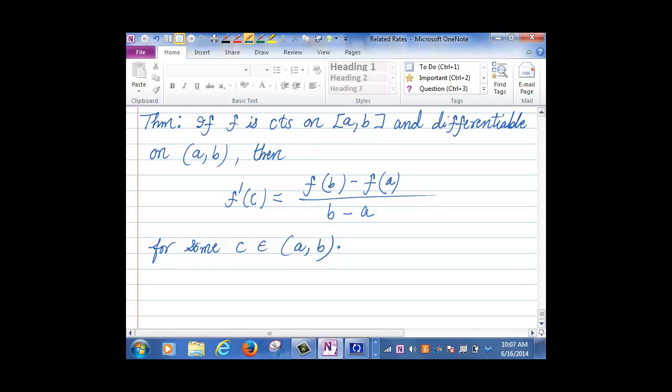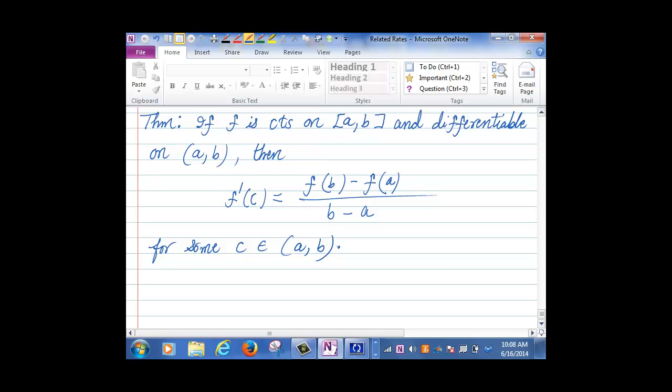Am I making sense? So for any function, what this is saying is that the average rate of change of f over an interval is the same as the instantaneous rate of change of f at some instant during that whole time interval. It may not be true for any point you pick in that time. All we know is there is a time or there is a point where the instantaneous rate is the same as the average rate.